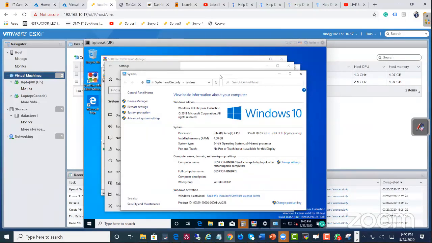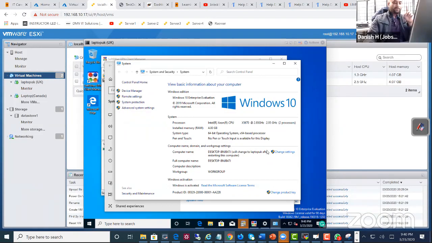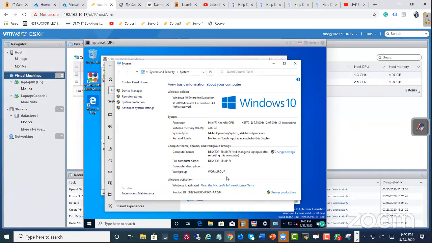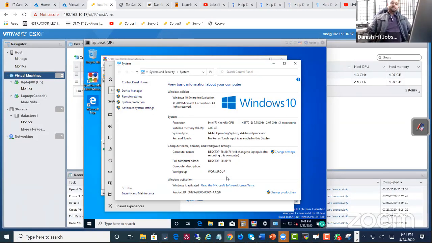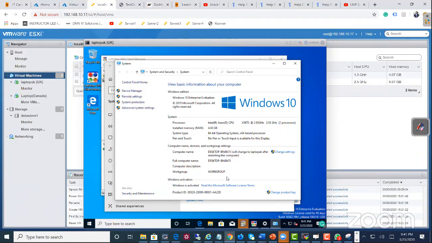Change settings. Oh, okay, we got to do one thing now. Okay, so now it's in a workgroup. No. This is a good example right here. Attention to detail. I want you guys to check on the screen what's happening, because you could definitely come across something like this. Computer name. Computer name what? Not the same. The machine name is different.